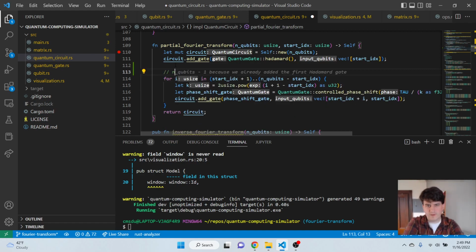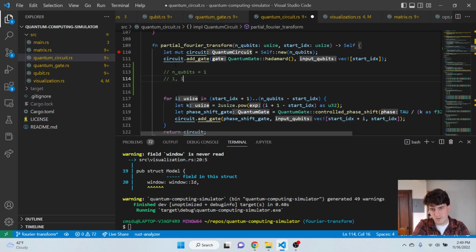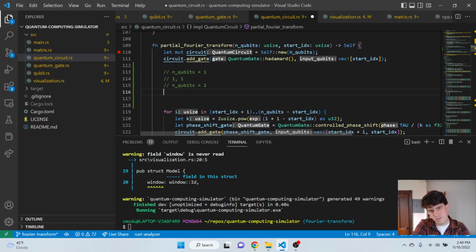Okay, so for n qubits equals 2 equals 1, we just want 1, 1, so that it does nothing. For n qubits equals 2, we want maybe 1 I'll say.